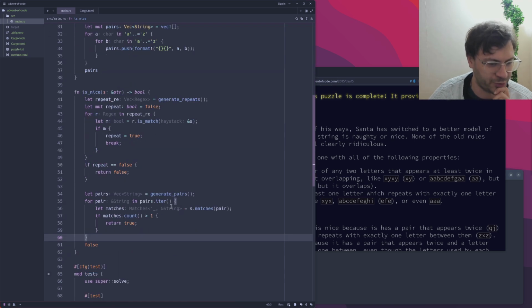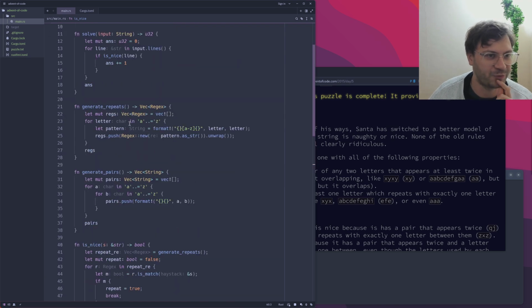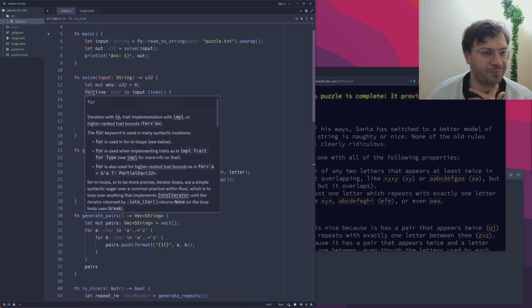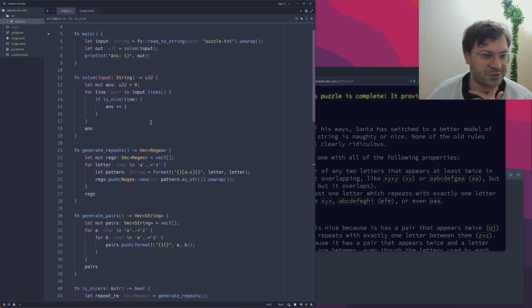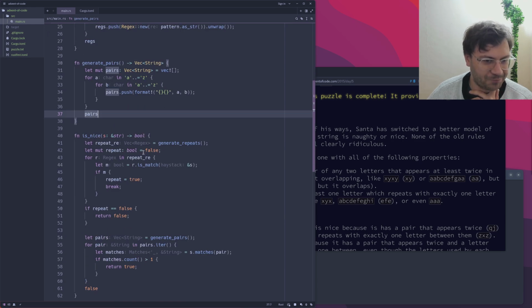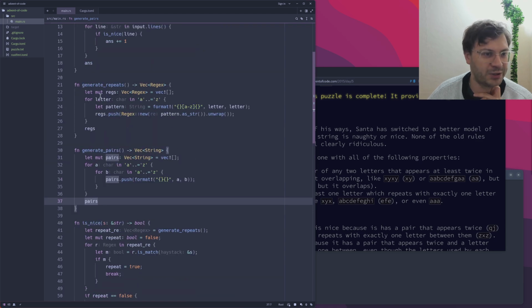So just to quickly run through this before we test it, we have our solve function, which is the same as before. We're going to run through each of the lines and do our isNice check. In our isNice check, we are generating all the different combinations of repeats using our generate repeats function that runs through letters A to Z and is creating a regex where A to Z could be any A to Z in the middle against the same letter on either side.